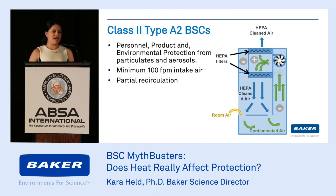Today we're going to focus on the Class 2 Type A2 biosafety cabinet. These provide all 3 levels of containment, so personnel, product, and environment, for particulates and aerosols. As you can see, there's an airflow diagram showing the airflow pattern throughout the cabinet. So you have 100 feet per minute airflow coming in through the front.